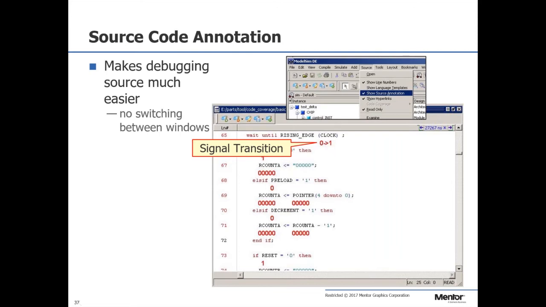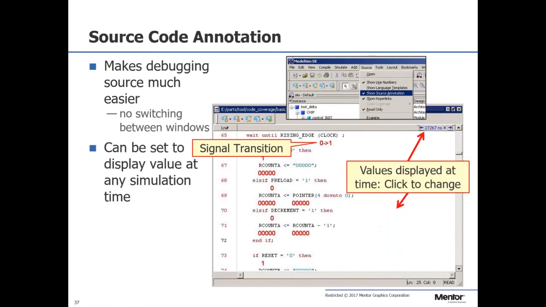I kind of feel like usually this is overload when I'm trying to debug, because remember, if I just put my cursor on a value, it'll pop up that value at that moment. And again, this time is most likely going to be tied to the active cursor wherever you drop it, but you can right-click on there and set an absolute time to go to.